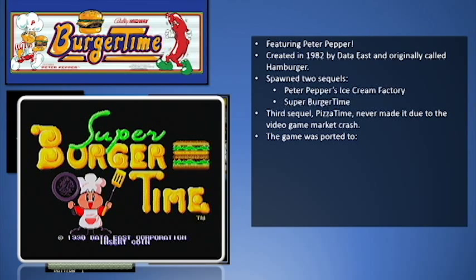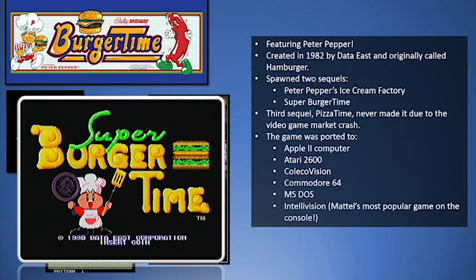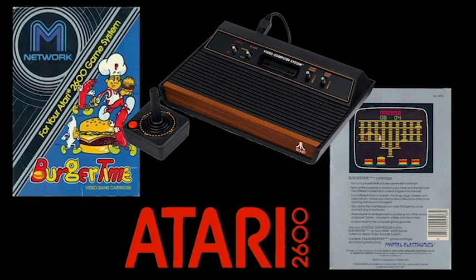As far as the game being ported to consoles from the arcade, there was the Apple II computer, the Atari 2600, the ColecoVision, the Commodore 64, and MS-DOS, that's PC in case that's before your time. And then the Intellivision, which is Mattel's most popular game on the console. That being BurgerTime, not Intellivision. Intellivision is the console, folks. BurgerTime's the game. Anyway, let's go ahead and play BurgerTime for the Atari 2600.